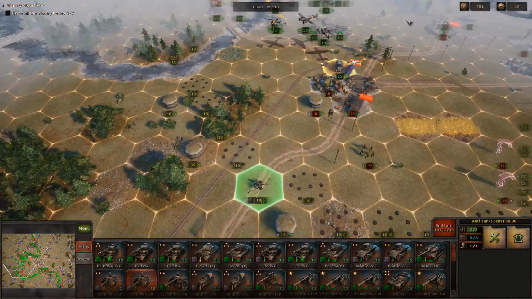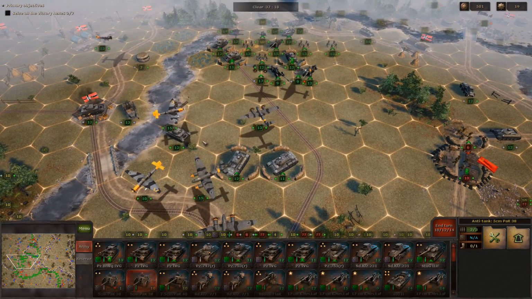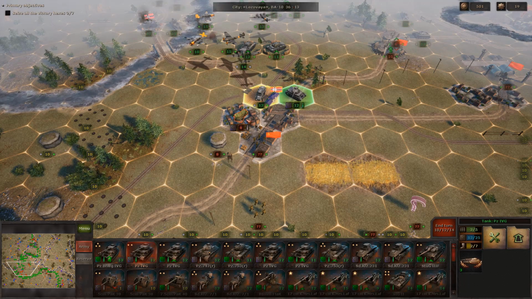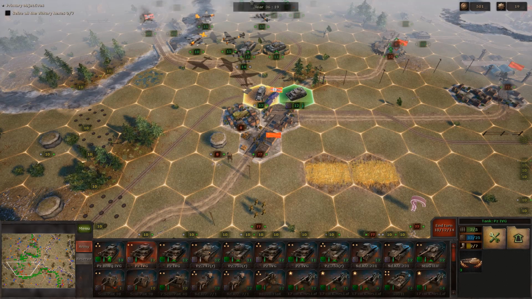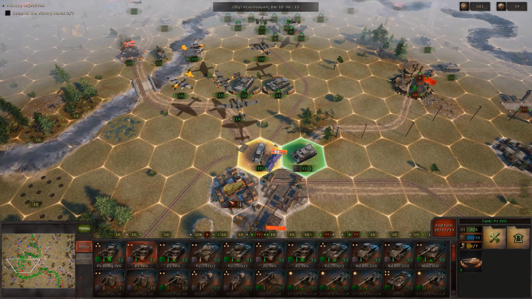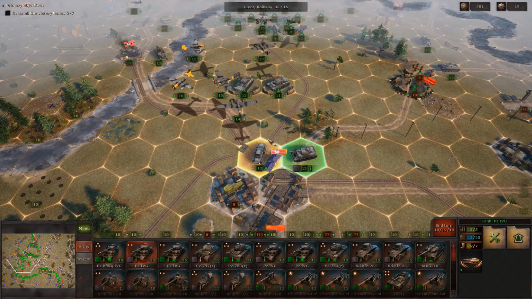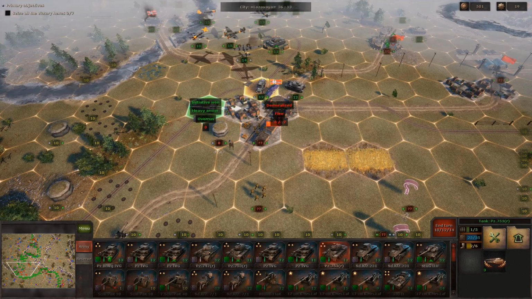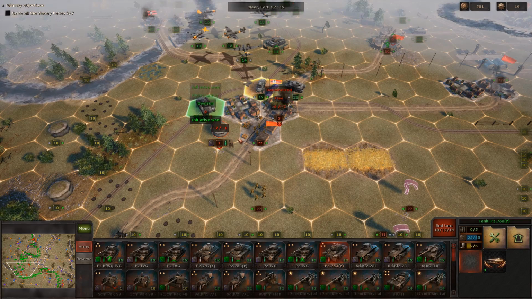Where did that recon go? Did it go back? Well, it's anybody's guess now. I keep forgetting that there's this line of fire thing which makes it impossible for a unit to shoot over cities like this. Okay. They're out of ammo now.